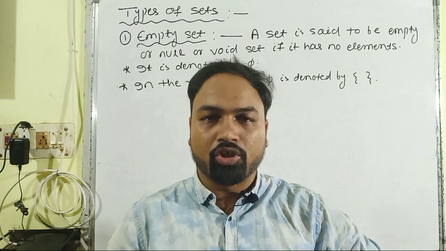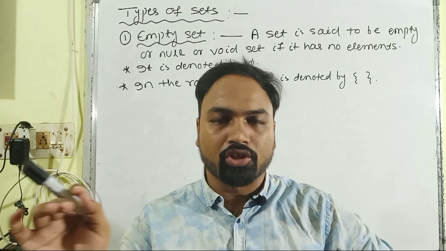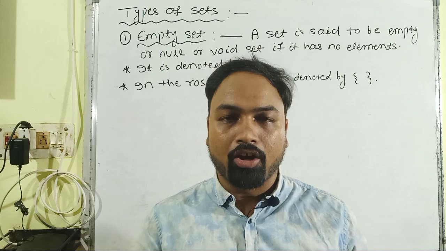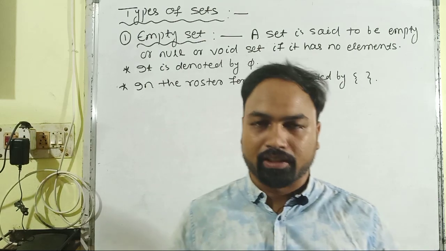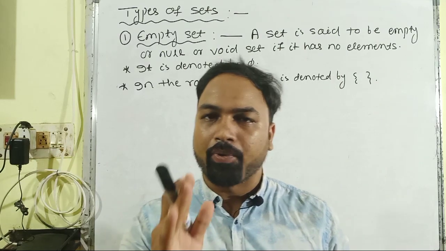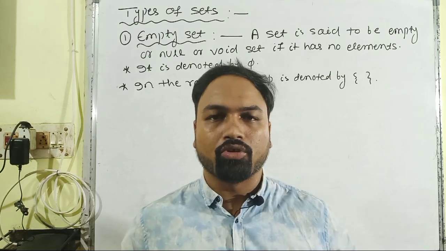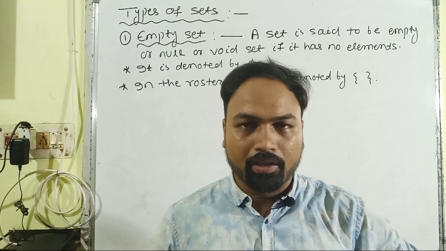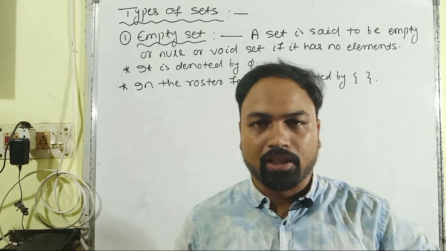In the first video session, we have already discussed the fundamental statements or fundamental words of the topic set. We also went through the definition of set, and we have seen the two types of representations to represent a set, and we also went through some examples based upon the representation of set. In this particular session we are going to discuss the types of sets, because there are several types of sets in the topic of mathematics. So let us discuss the different types of sets.